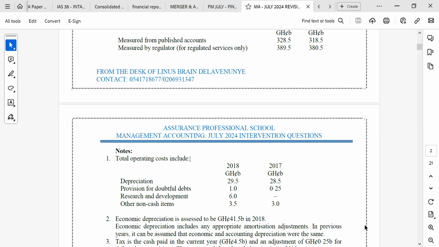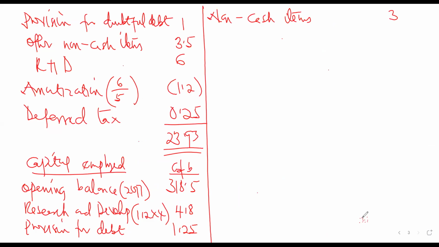If it's an impairment, the impairment will be taken away from our assets. If it's a loss on disposal of assets, it will be taken from the profit. So this has been taken away before we get the 2017 figure. Then the 2017 figure will now be taken to 2018. So the impact of the 3 million, which is a non-cash item, is still in the 2017 figure that we are using as opening capital employed for 2018. So let's remove that particular effect, which means you have to go and add that figure back. So let's find our total capital employed and move on.